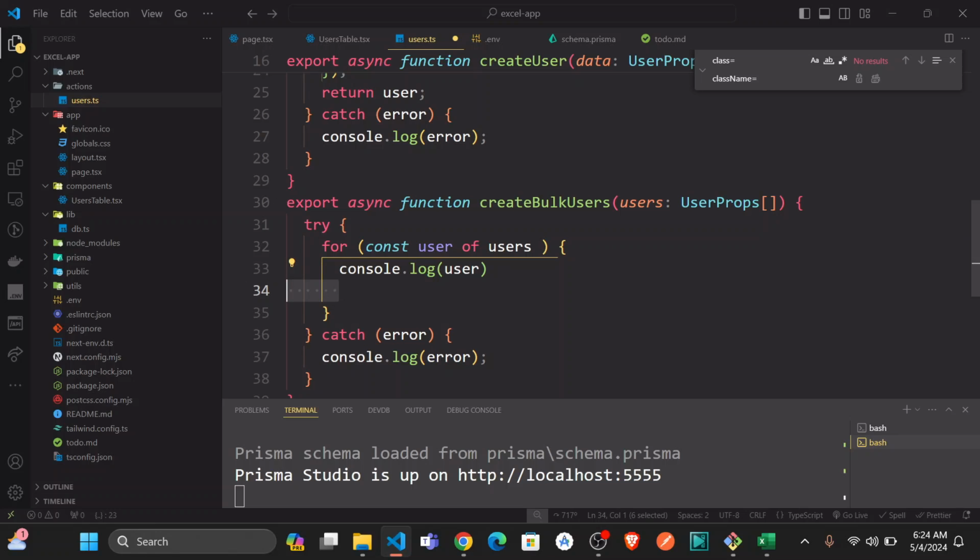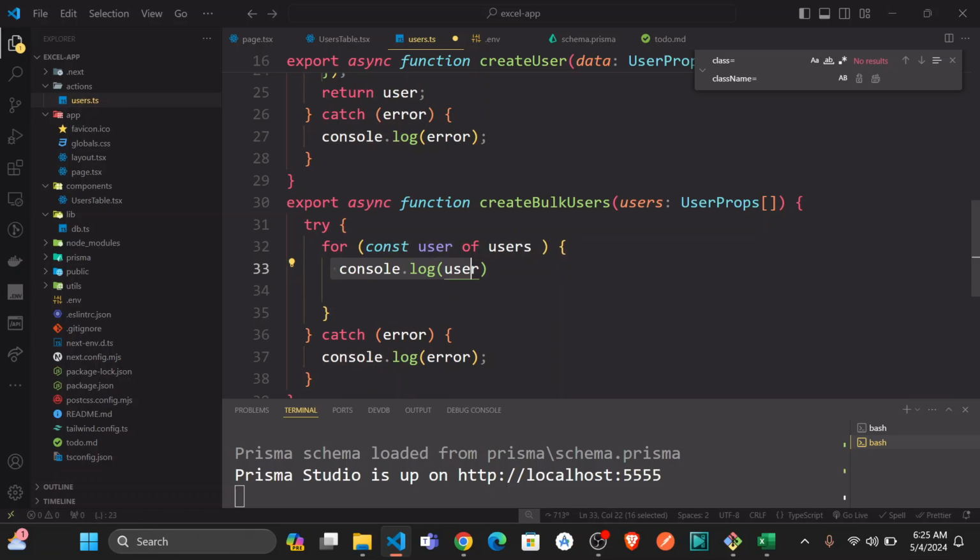Let me just simply confirm. We could just go ahead and confirm the for of loop. It just has to be like this: const user of users. This is the same as doing the other for loop. This one is just simply getting a user and you are mapping through this. You could have used for each, and for this case we don't use a map. We just use for each or for of.